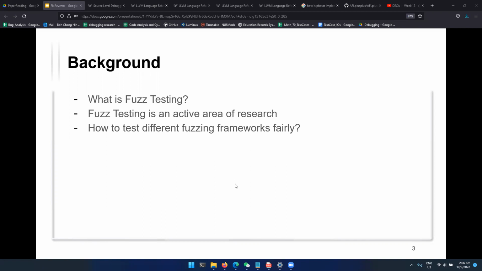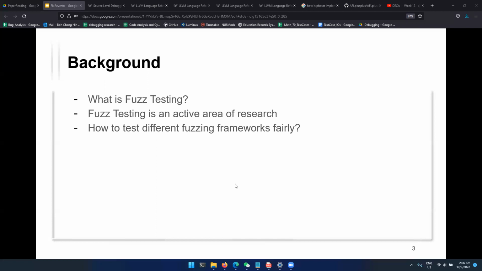Okay, I have a question. Because we are not looking at any particular unit to test, right? We are looking at the software as a whole. Am I correct to say that fuzz testing or fuzzing is more like an integration test or a system test? Exactly.